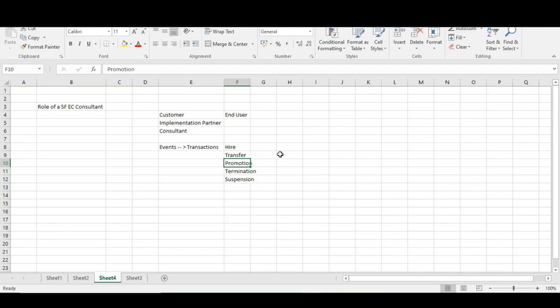So once in a day, the system updates or moves all of this data to your third party application. Or sometimes what happens is, take an example of cost centers. Cost centers are generally maintained in the finance system. But SuccessFactors is not a finance system. SuccessFactors is an HR system.